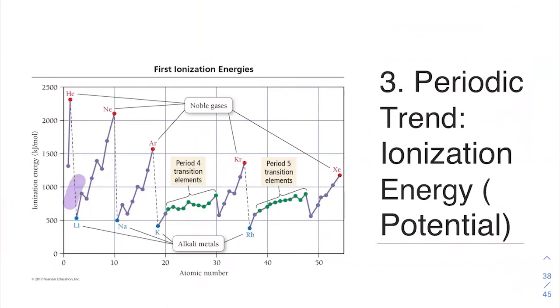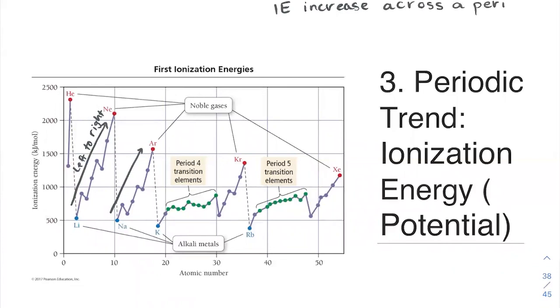Now, everything has an ionization energy, but what I like to look at in this chart, as we move from left to right on the periodic table, from lithium all the way up to neon, or sodium all the way up to argon, is that ionization energies increase across that periodic table. Why would it be harder to remove an electron? Why would it cost more energy? That is because the Z effective is increasing.